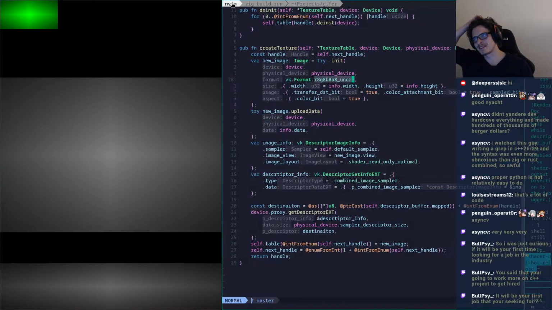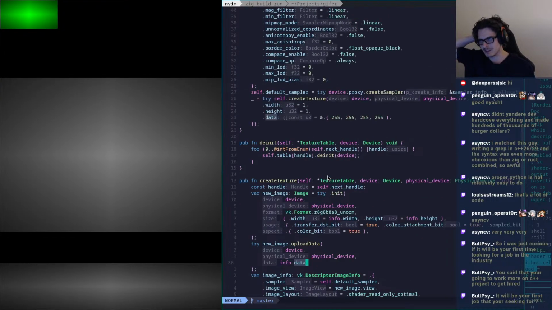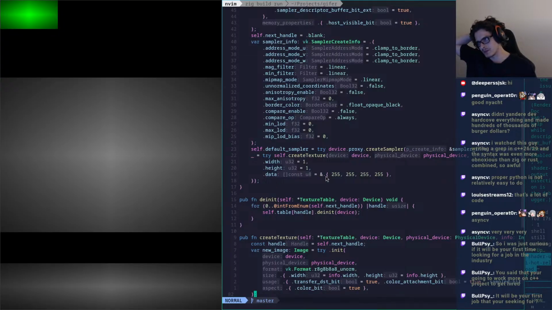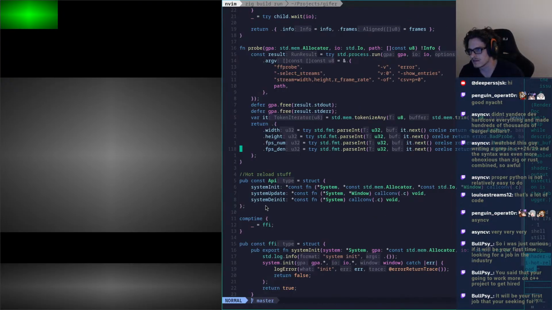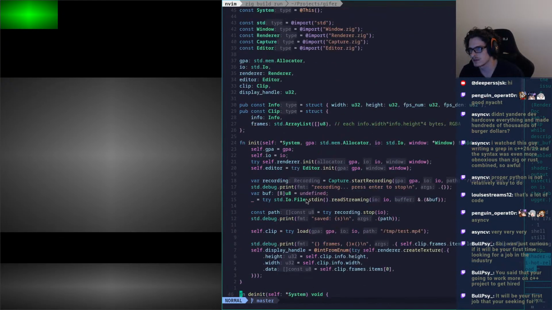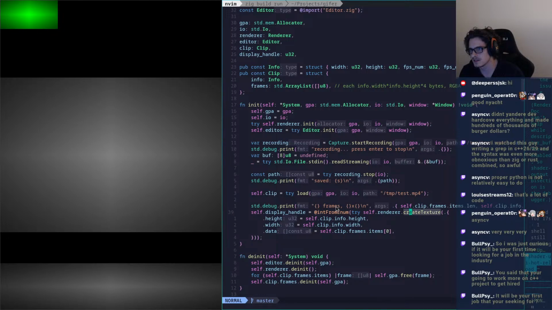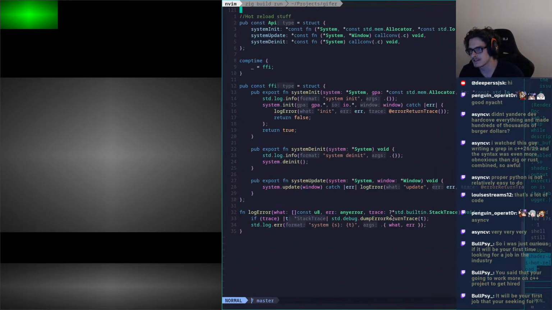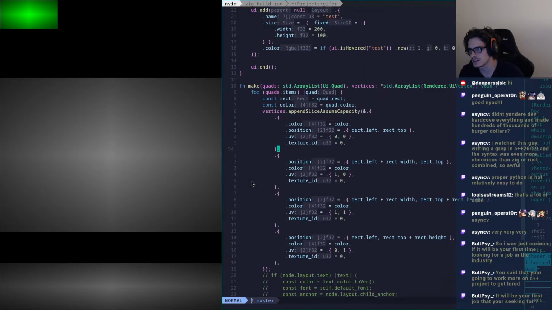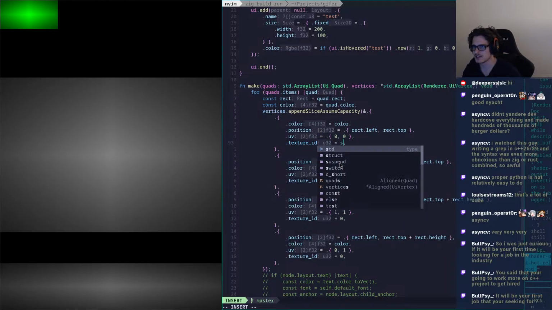Okay. And then what we can do now is, let me take a look in system. I did all of this, and then I did a create texture. Yes, so that means I could go to editor, and I could change this to cell.